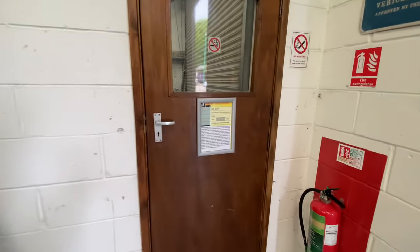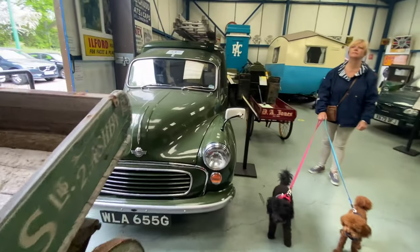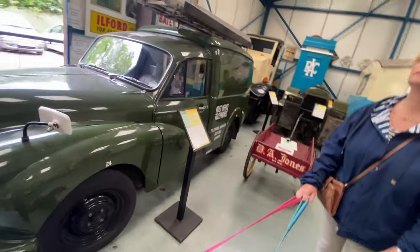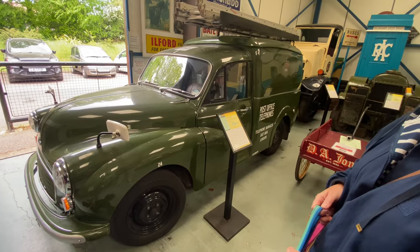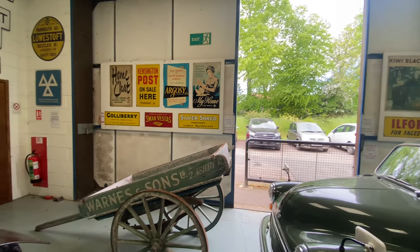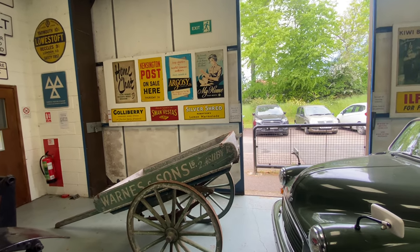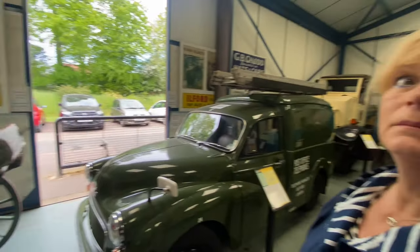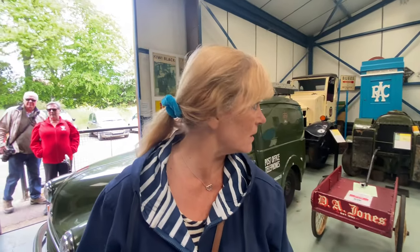Look what a lovely colour this is. It's post office. So this is the post office, isn't it? Post office telephones. And it's in absolutely pristine condition. I bet that is worth a fortune. Now, here we go, the friendly magazine for the woman who loves her home. My Home. Aww. It tells you to put a little fringe on your lampshades. I've actually put a fringe on a lampshade. Not from the magazine, I didn't. Oh dear. I did. Excellent stuff. I made my own curtains and cushions, cupboards and cabinets back in the day.